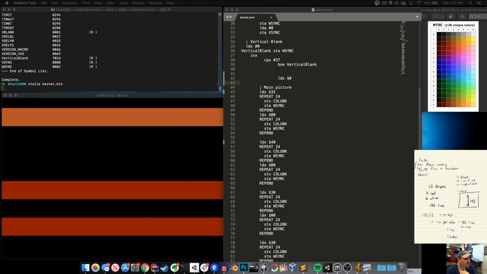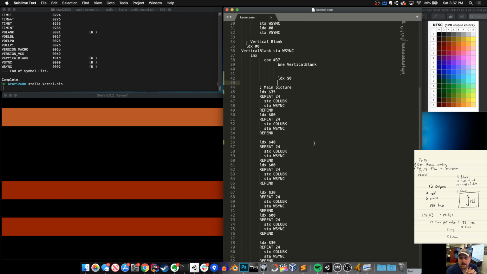All right. So, okay, we're using an X register, and we're going to put 0 in that X register. Basically, think of a register as kind of a storage place for something, and everything in assembly uses registers.